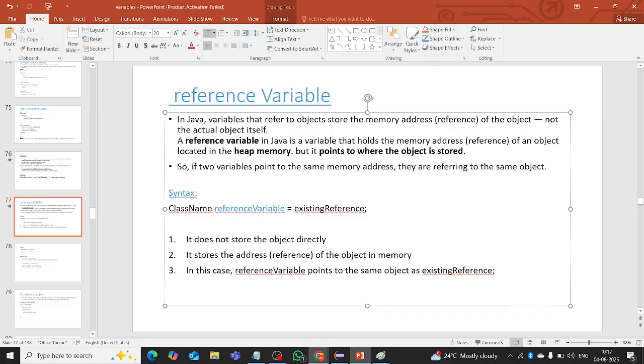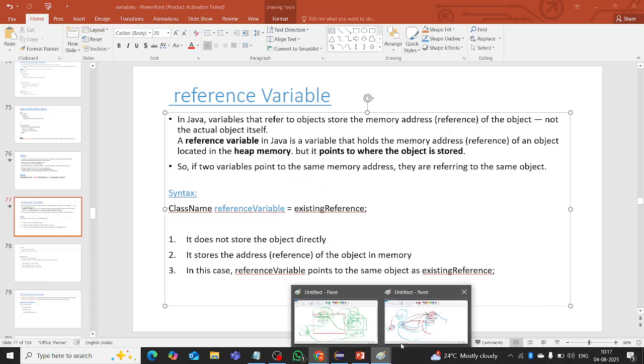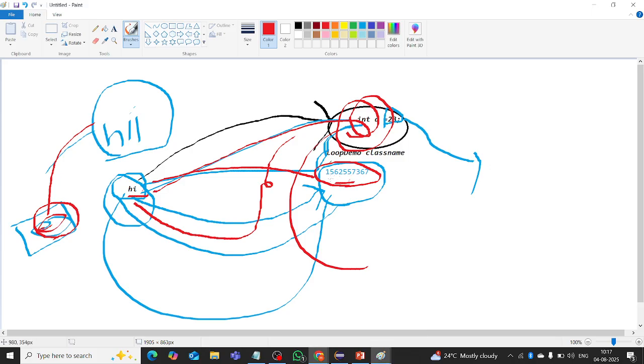Okay, this is also one more advanced point. If two variables point to the same memory address, they are referring to the same address. How? Suppose here we have two different addresses. HI has a different address. HII has a different address. We want to make it one.